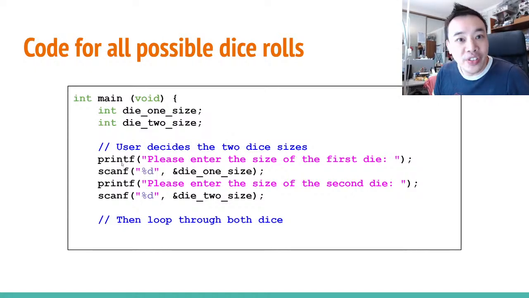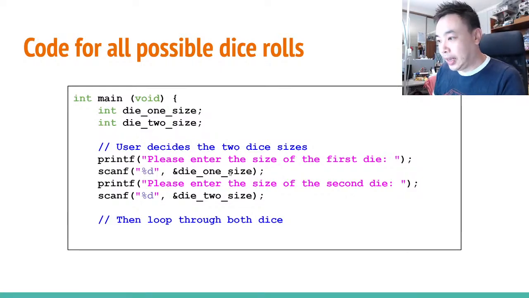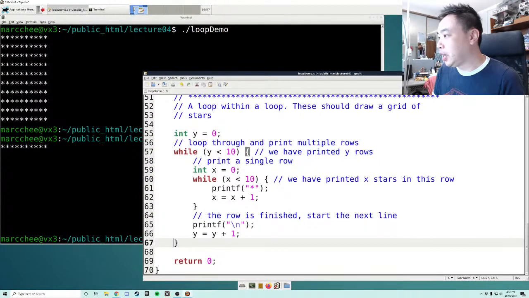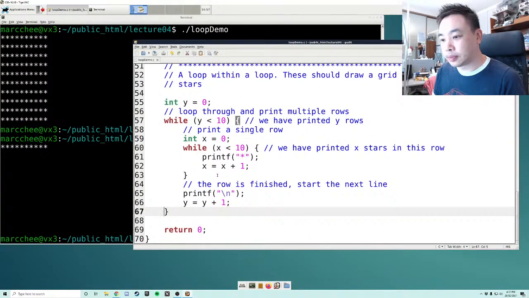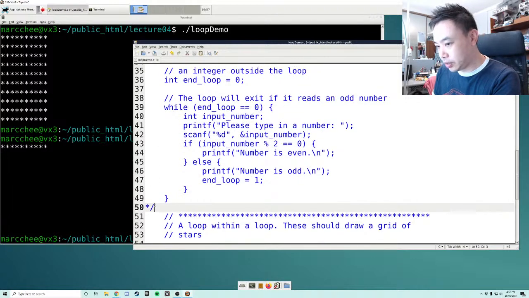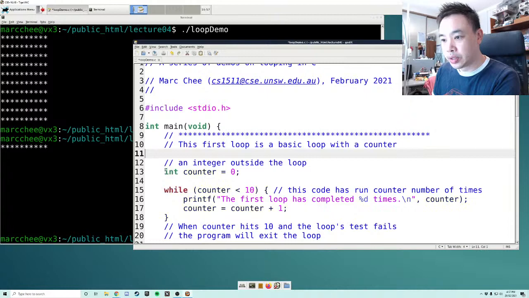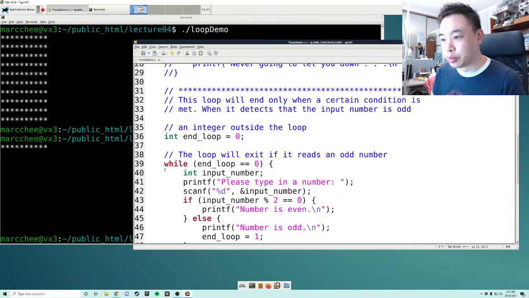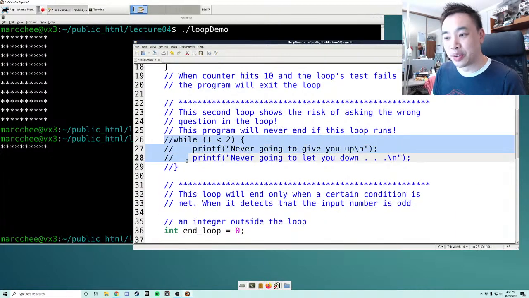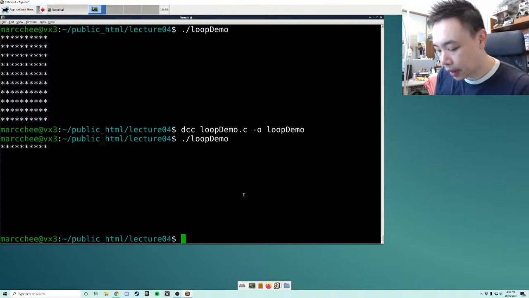Ooh, I forgot that I did this last time. We actually let the user pick the size of the dice. So let's do that. That'll be cool. So, let me hop across here. I will uncomment, because I'm going to leave this demo file for you to use. I'm going to uncomment everything so all the loops run except for this loop because we don't want this loop to run by default. So this demo will show you all the other loops and I'll leave that like that so you can use it.